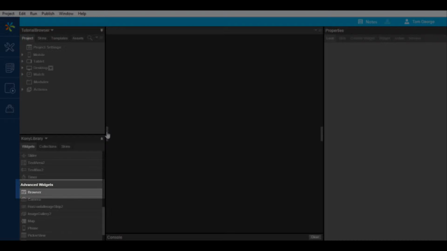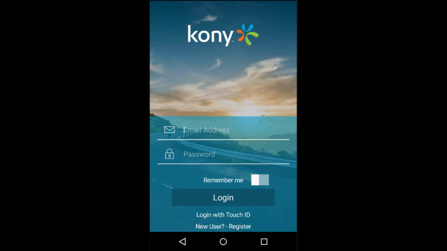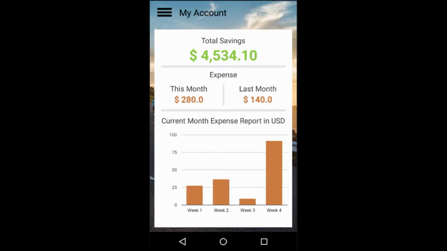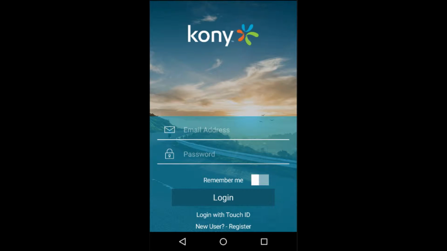It can also be used to display static rich text designed in HTML. For this tutorial, let us try creating a simple bank application with a login screen and an account summary as the home screen. Building a graphical representation of the expense report form from scratch will take a bit of effort.